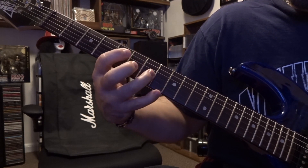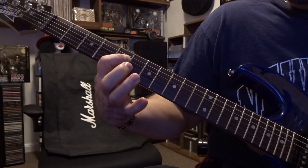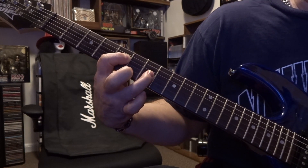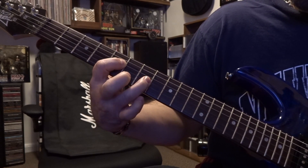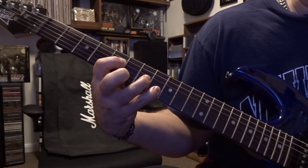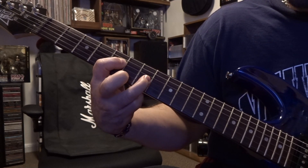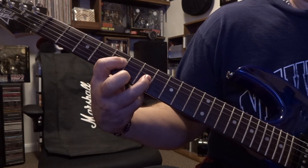The second part starts off the exact same way — fifth and seventh fret, fourth string fifth, third string seventh, two plucks. Back to that bar, third and fourth on the fifth fret. But this time when you pluck it, you're going to hammer on the third string seventh fret. Then right from there you're picking the fourth string fifth fret, then third string seventh fret, then second string eighth fret. Then it's bar third and fourth on the fifth, and then add third string seventh. That all happens once.